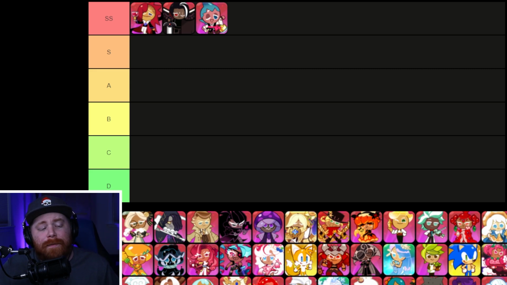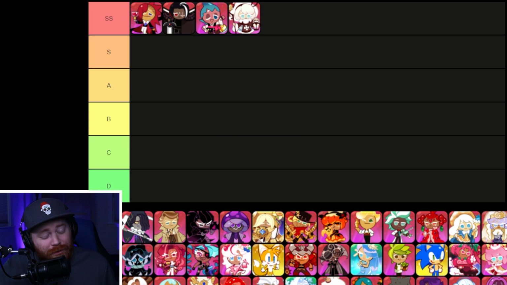Next up we've got Cotton Cookie. That's right, Cotton Cookie has officially made her way here to SS tier. Prior to Eclair launching into the game, Cotton was only usable pretty much at lower level dragons or really high level dragons, but you had to have a massive, and I mean a massive amount of substats in order for you to really utilize Cotton at high level dragons.